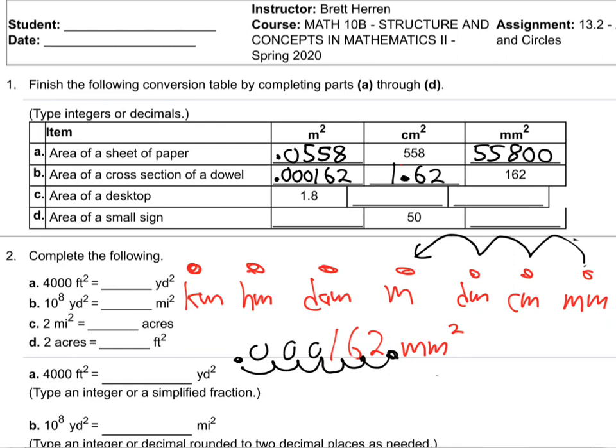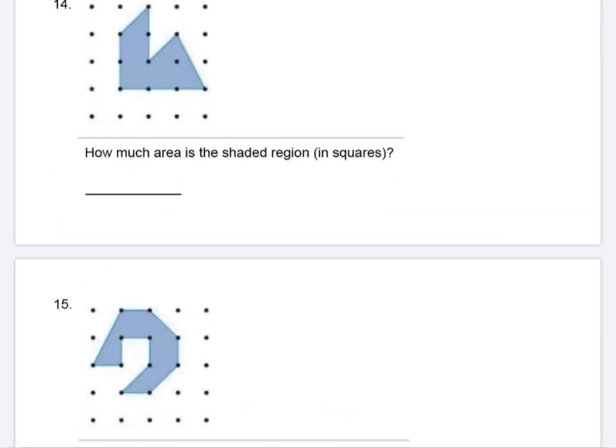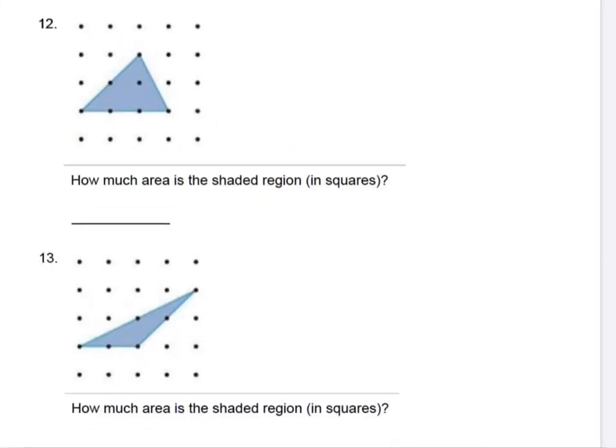All right, let's go to the English. We're going to take 4,000 square feet and change it to square yards. Let's go there. These are all the ones we're going to do on Wednesday with dot charts. Okay, so number 2, part A, was 4,000 square feet, and we're going to square yards. So how are we going to do that? Well, it's pretty much exactly like what we did before.